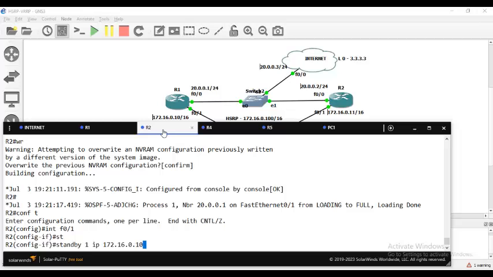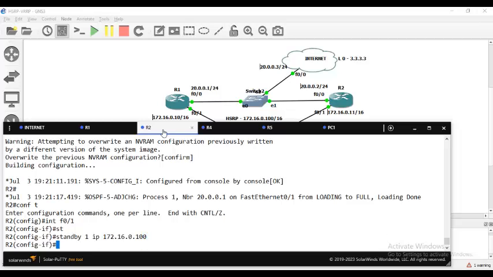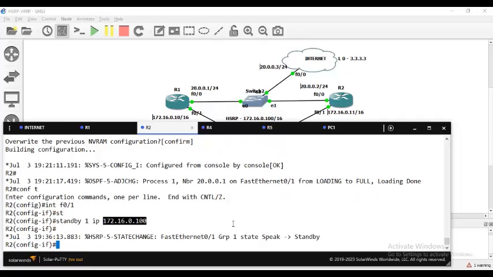But this cannot be active now because this is standby, no preemption. It will go to standby. It cannot use this IP address until it becomes active. When it becomes active, it will start taking ownership of this. Look at this. It is not going to active, it is going to standby.